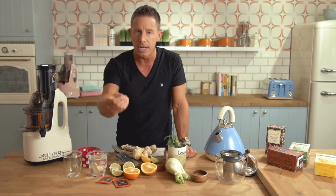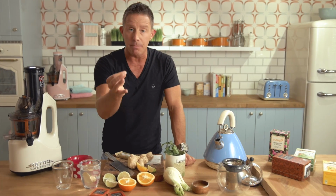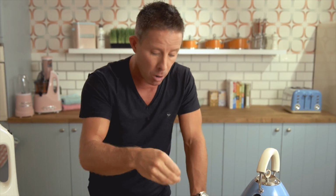Get some spices, a bit of nutmeg, a little cinnamon if you want. Sometimes just add a little bit of cinnamon onto some hot water. Add some lime in there as well. It just adds something to it. That's what we're looking to do.